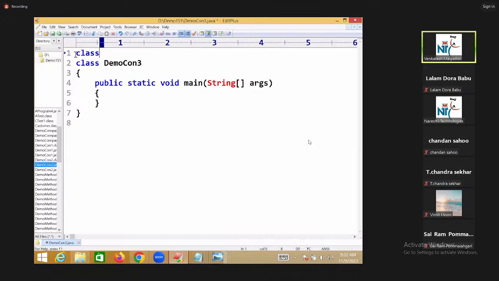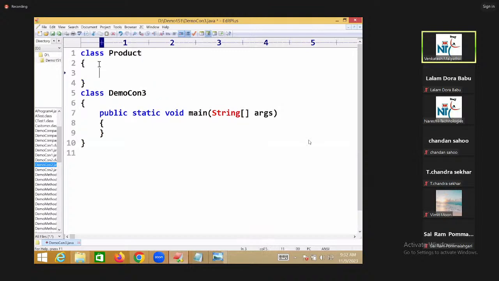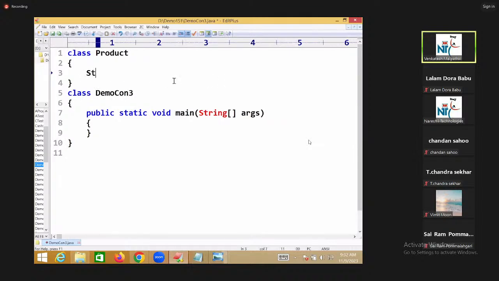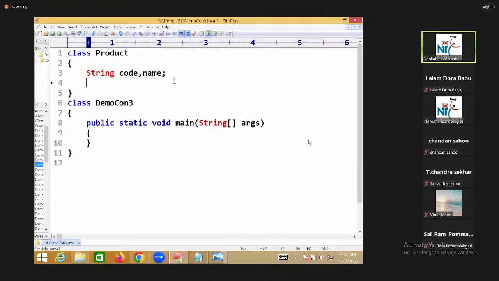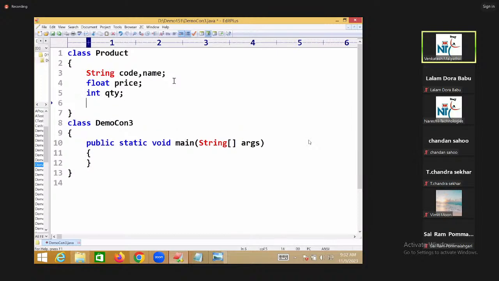Now, class Product. Yesterday I took a book, and I'm taking a product today. I'm taking some variables here: String code, name, float price, and int quantity. These four variables are all instance variables.